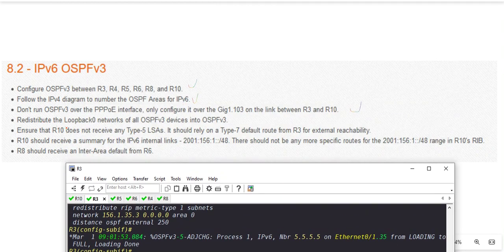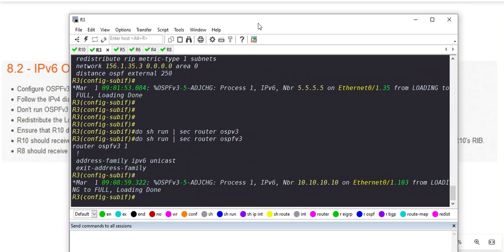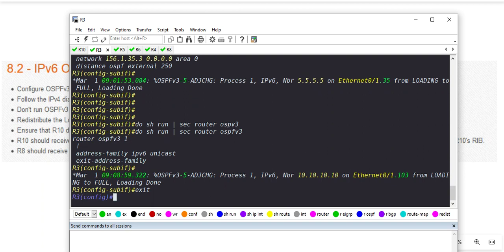Okay, now we redistribute the loopback 0 networks of all OSPF devices into OSPF version 3. Okay, let's redistribute our loopbacks. So start by R3, create a route map.